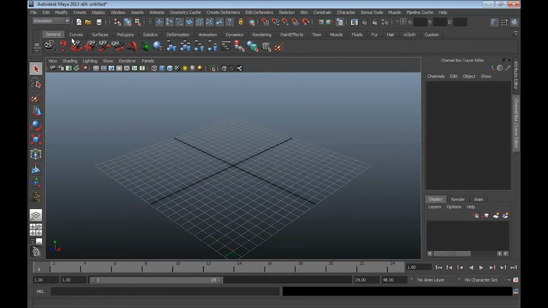So let's take a quick rundown of the status line and what it's here for. The primary goal of the status line is not really to be a toolbar at all. It's to show you what state Maya is currently in. Now, it has some functionality which will remind you pretty solidly of a toolbar from time to time, but that's really not why it's here.